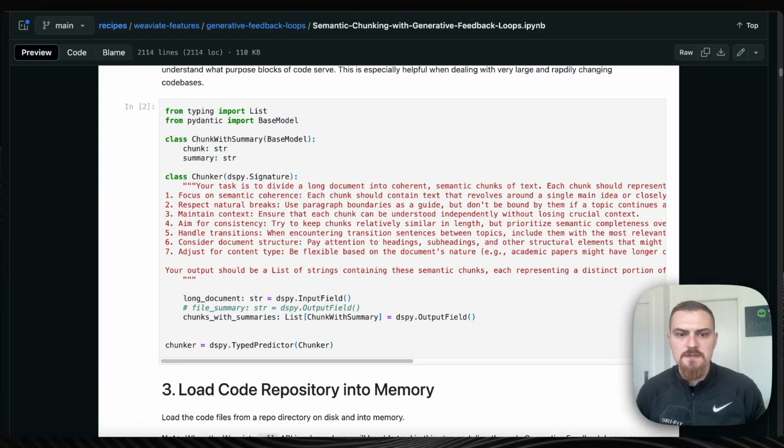So then we interface the structured output of a list of the chunk-with-summary object with DSPy's typed predictors. DSPy typed predictors is going to interface this as a JSON prompt that you add, and then you have the Pydantic validation and some retry logic if it fails. So this is one approach to achieving structured outputs.